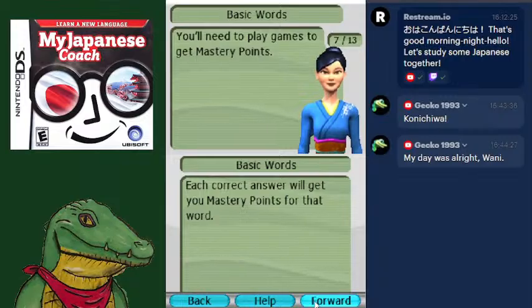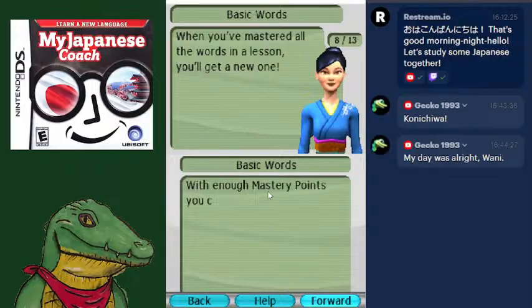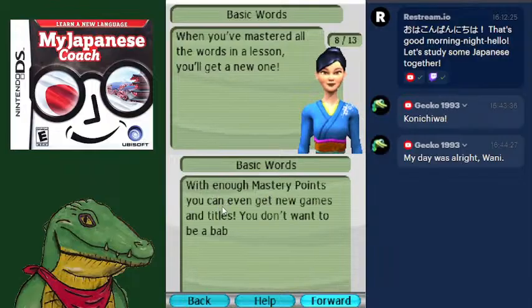And you can get mastery points by playing games. When you master all the words in a lesson, you'll get a new one. With enough mastery points, you could even get new games and titles. You don't want to be a baby forever, do you? Alright, your title, when you very first start, is going to be baby.